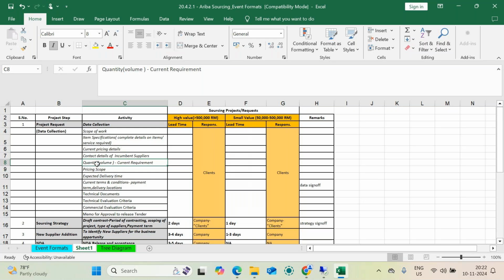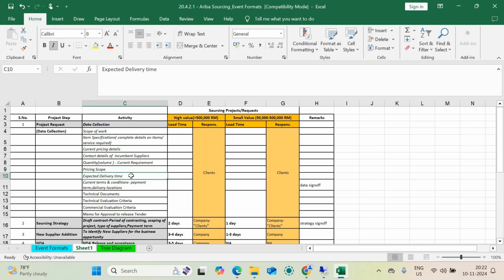Then pricing scope, you have to decide the expected delivery date. If this is recurring and after every 3 months, you can say we want supply after 3 months. So you are setting the timing, you are expecting the delivery date. The supplier also gets visibility, because they know I have to deliver this material every 3 months.